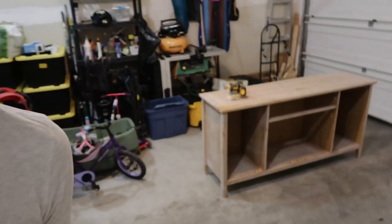So all right, I'm in the garage. Here is the TV stand in all its glory. I bought a paint sprayer, which I'm really excited to use, and I've never used one before. I still have it in the box. I have to get it set up, so there could be a little bit of trial and error as I start this project. But before we get to that, I have to sand a few spots.